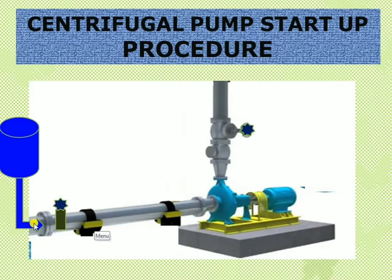With flooded suction, when the suction valve is opened, liquid flows from the suction side downstream through the suction valve. As liquid enters the suction line, whatever air is present gets pushed along with the liquid flow. All air in the suction line and pump casing gets pushed out to the discharge. This process is called priming — filling liquid from the suction up to the discharge nozzle of the pump and completely evacuating the air from the system.